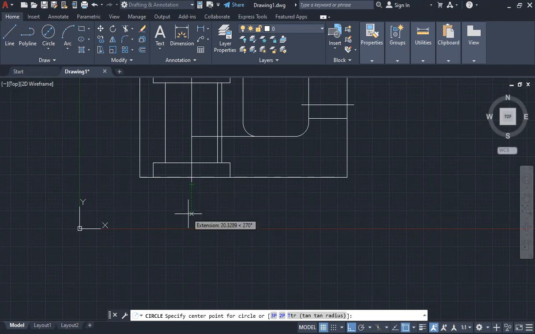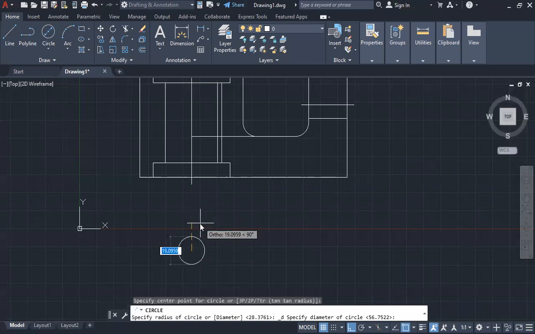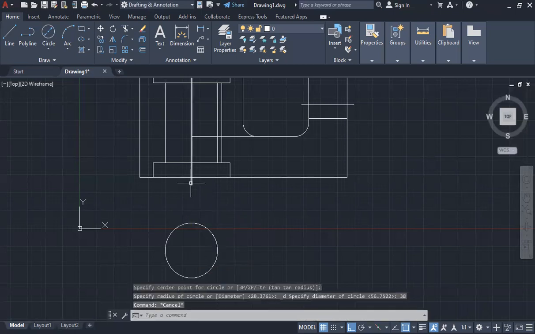This green projected line is one of the features of AutoCAD, which allows you to set up different relationships between different reference points. For me, my reference point was the end of this line. If I move my mouse down, it creates a collinear relationship with my vertical center line. Then down here, anywhere, I can click and start my circle, set the diameter to 38, and I know it's perfectly in line with the center line of this elevation.